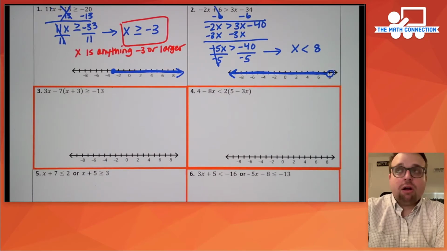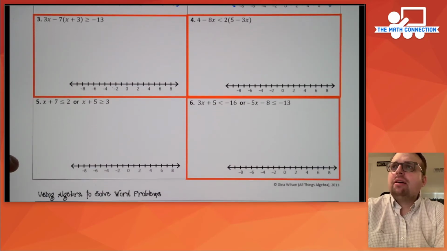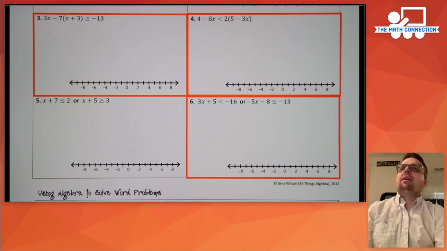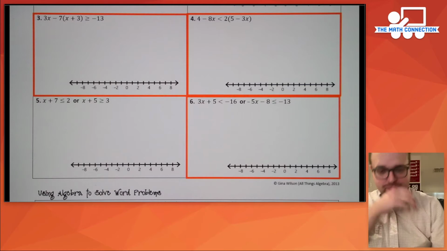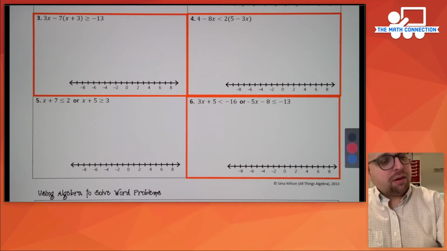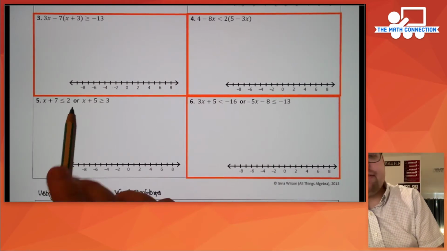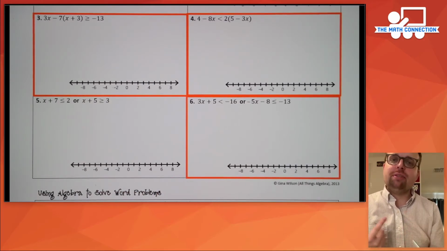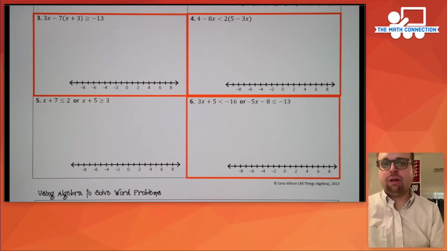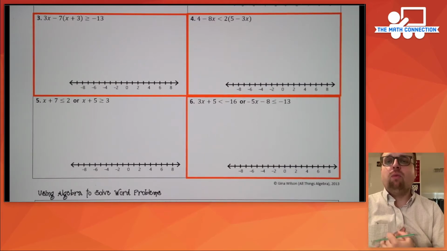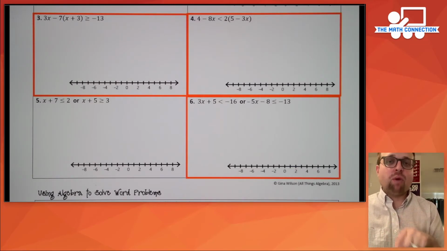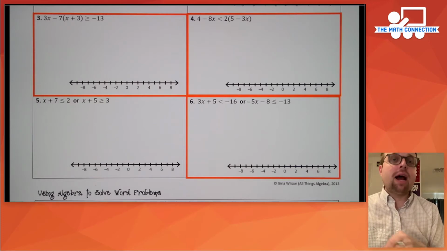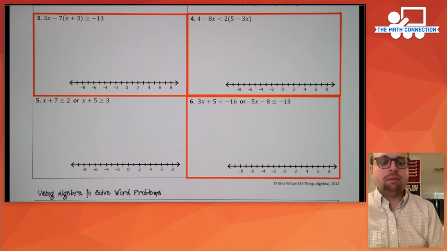3 and 4 are for you guys. So I'm going to do number 5 because number 5 is just a little bit different. Okay. So let's go ahead and process this. We have an OR. So that means we have 2 separate inequalities that we need to solve for here. And what this means is that x can be in 2 different ranges, okay? But there's going to be a range of values that it absolutely is not a part of, and you'll see that when we do it on the number line.